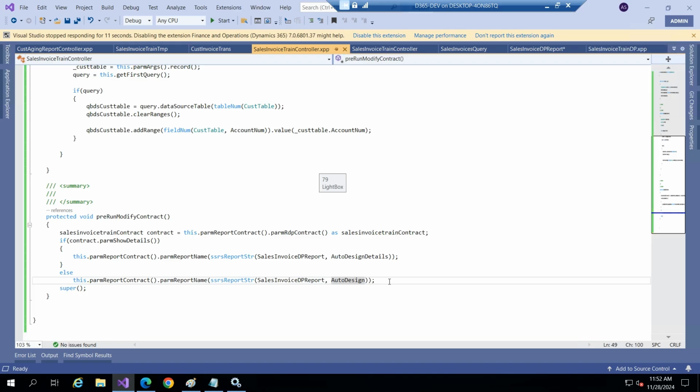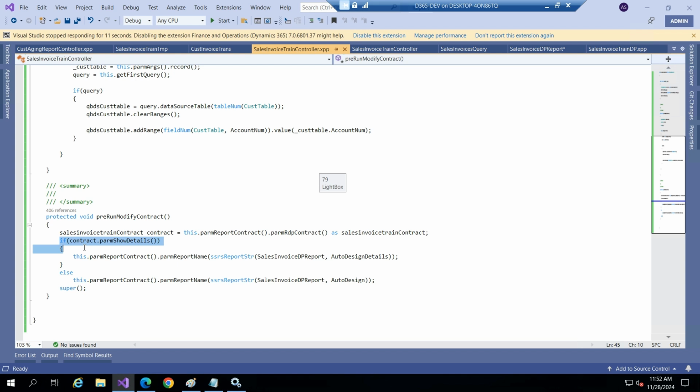Let's explain our code again. Here, to navigate or select a design according to a parameter, we have to override a method called pre-run modify contract. Inside this method, we take an object from our contract to be able to use the parameters that exist in this contract, and here we check the value for the parameter.